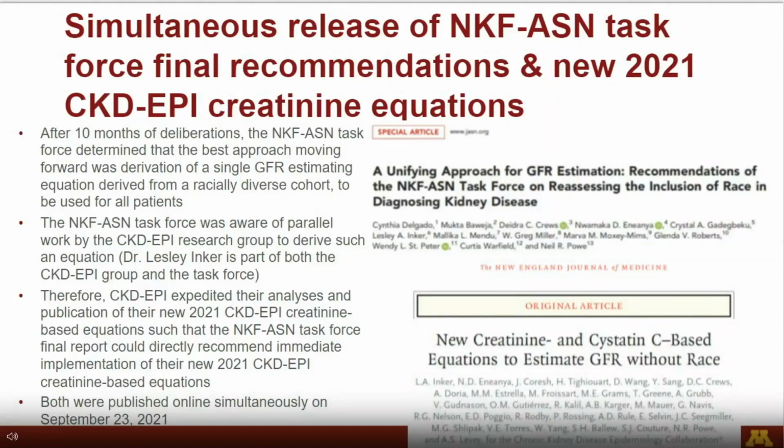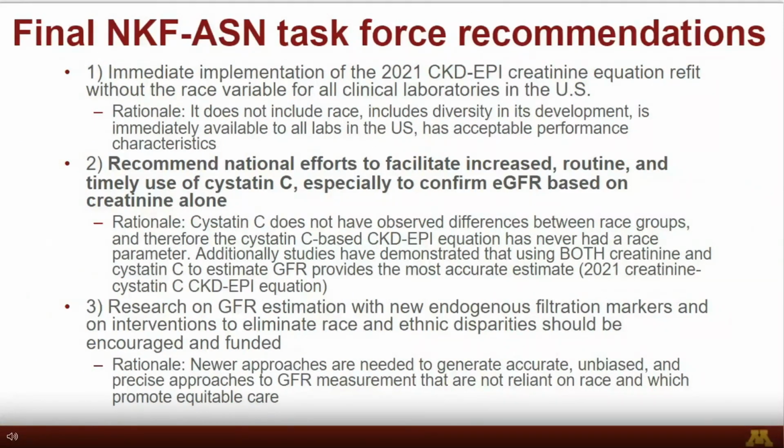The final task force recommendations are outlined here. The first recommendation was to immediately implement the new 2021 CKD-EPI creatinine equation that did not have a race correction factor. The rationale for use of this equation is that it does not include race, it includes diversity in its development, and is immediately available to all clinical labs since creatinine is a widely used assay. Additionally, the equation was shown to have acceptable performance characteristics. The second recommendation will be the focus of the remainder of my talk.